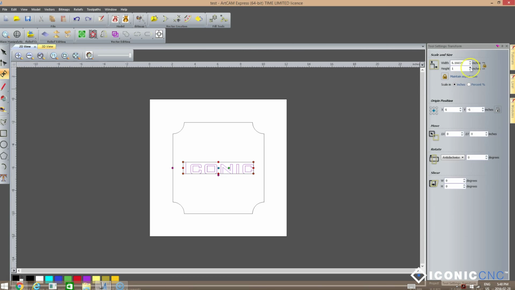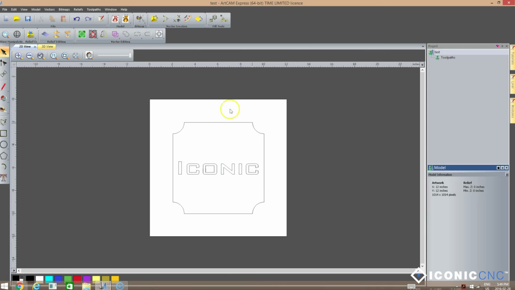In this case, it's at 6.1 inches. And you can see that I have an 8-inch area in the center of my rectangle. So what I want to do is maybe make my text a little bit larger, maybe 7 inches. You'll notice aspect ratio is being maintained here, so I'm changing the height proportionately. And I'm going to click OK, so you can see that it's modified my text size to fit into my material. And now I've created essentially the first project, which consists of that rectangle with inverted corners and the word iconic.